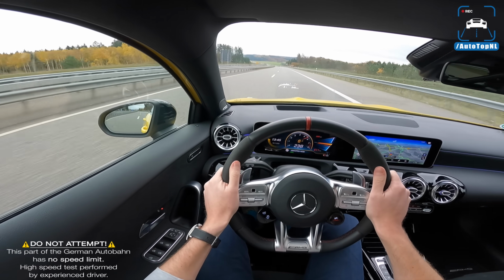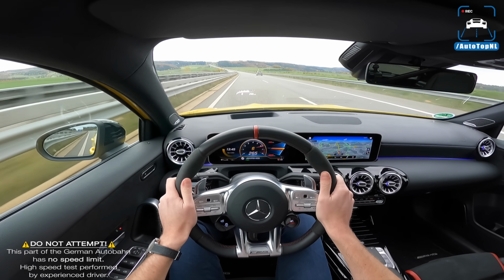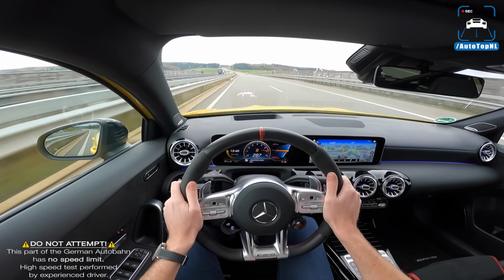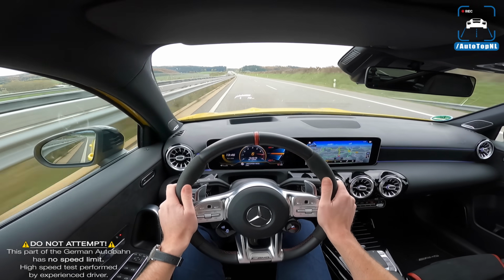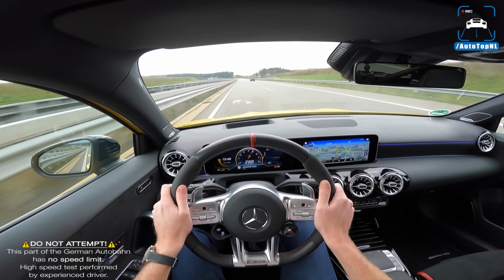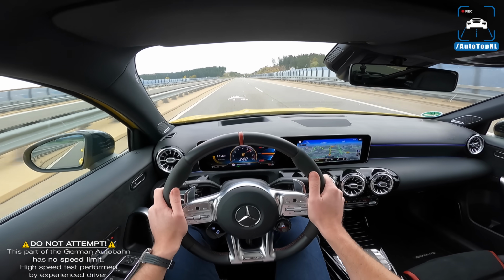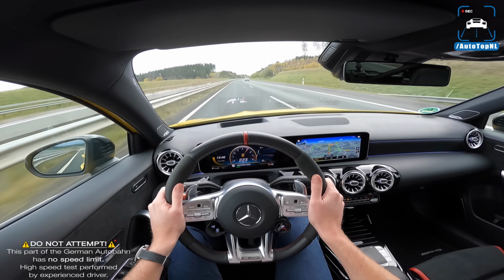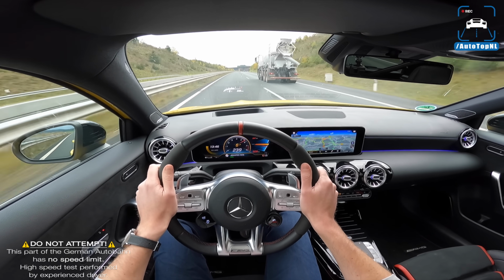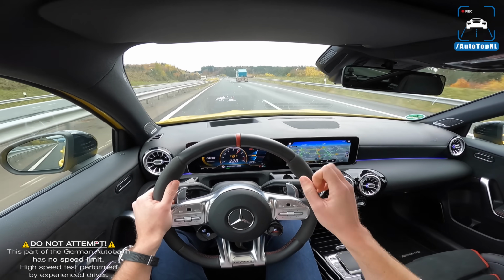Here we go. So that firmed up suspension with these bumps, yeah, that is hardcore. You really feel that. I mean, this car is not set up for crazy bumps on the Autobahn. But I have to say, if you keep your composure, it actually works pretty well. You just have to make sure that you don't jump too much from one lane to the next. Oh. But that was 294 or something like that. That's not bad. And you can definitely feel that the performance, the engine, the drivetrain, it is a little bit more beefy than stock.